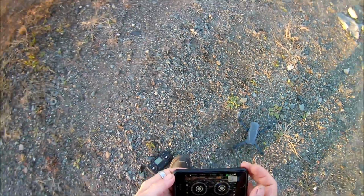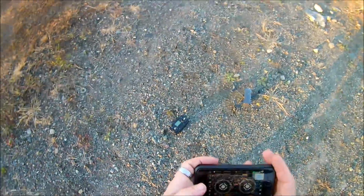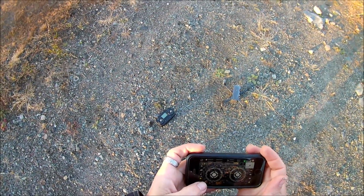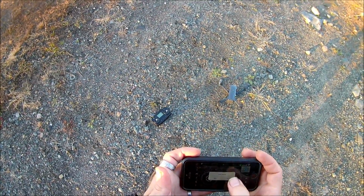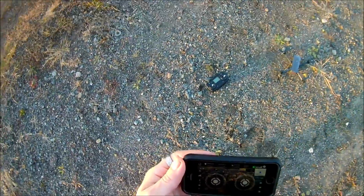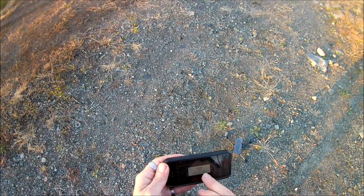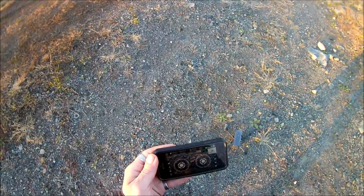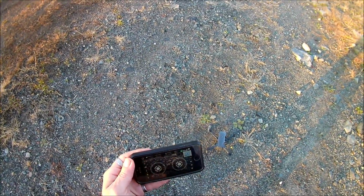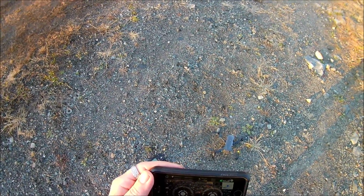Yes, unlock. Let's see. No, and it won't let me take off. Yes, unlock. Automatic takeoff. Yes. And it's just shutting down. Like, we almost got to the point where it prompted me. I'm clicking unlock, warning, unlock, yes. Let's do the takeoff. Auto takeoff, yes. And it shuts down.